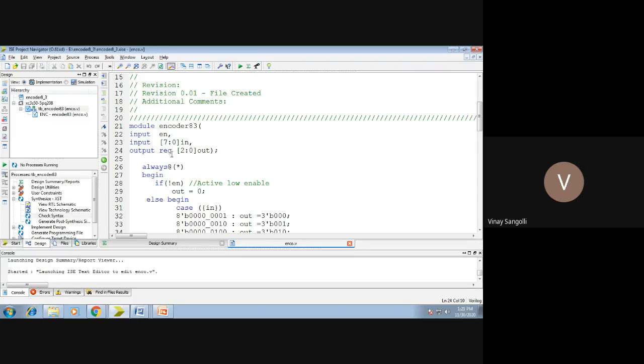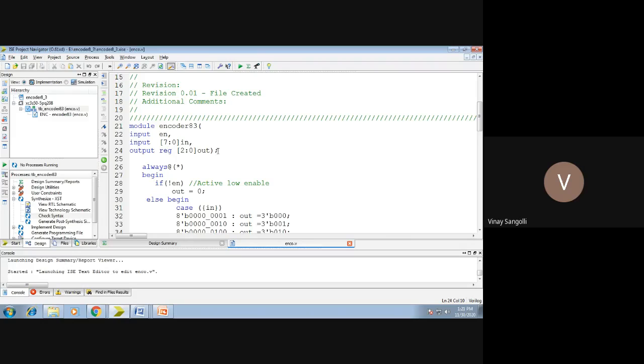Earlier in the previous code, we had written all the inputs first inside the bracket, and then we had written a program. But here I have made a small change: I have directly written the inputs, closed the bracket, and finished the module. So you can compare the previous code with this code and try to find the differences, and we'll also check whether this code is executable or not.